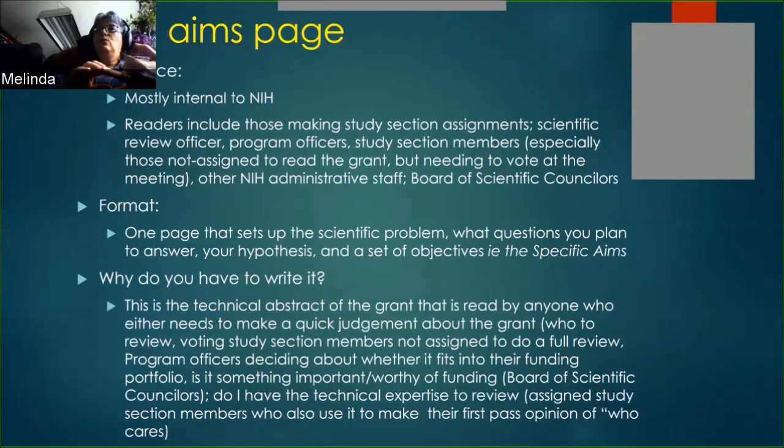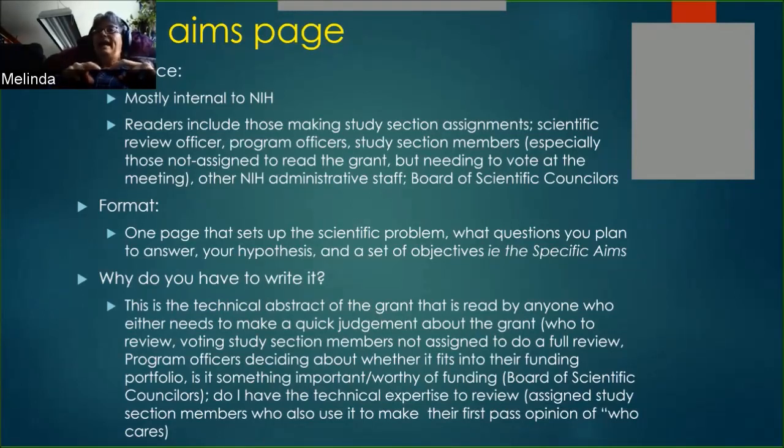Now, most K awards, but not all, are reviewed by an organization called the Center for Scientific Review. It's actually an organization that's separate and independent from the Institute. It's not at all unusual for the Center for Scientific Review to basically pool grants in similar scientific areas that may be assigned to different institutes. So this is used for the assignment to the institute as well as the study section.